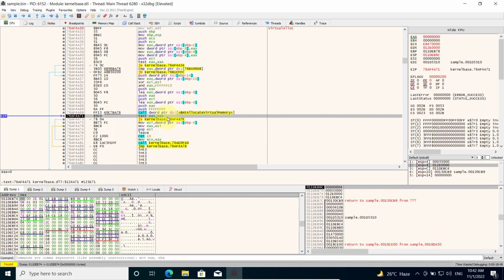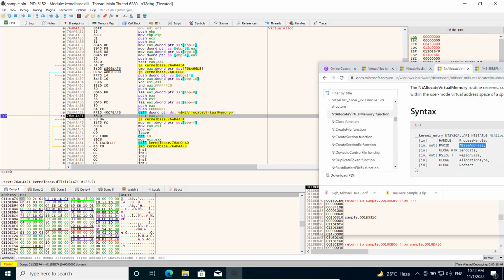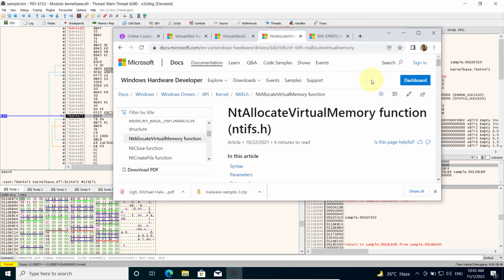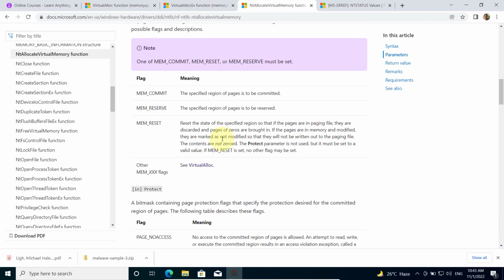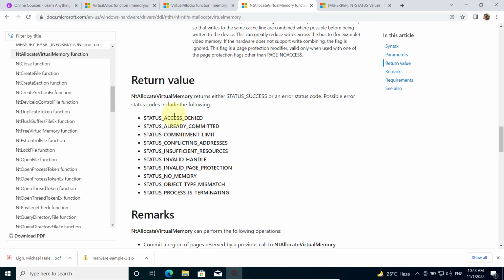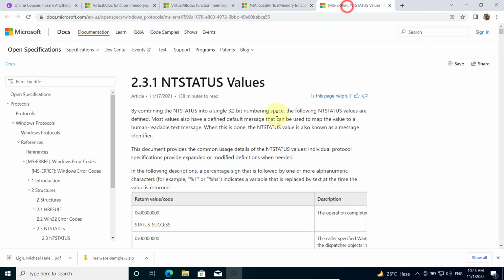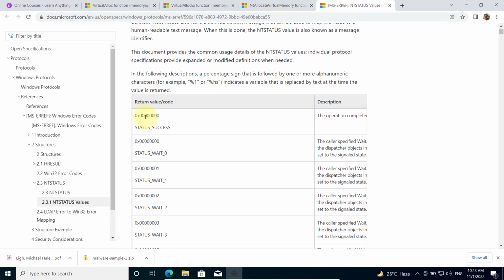And now it has called this function, and if you look, the return value is 0. So the return value, according to the MSDN reference, if you scroll down and look at the return value, if the function succeeds, it returns status success. And as we have seen earlier, status success means hex 0.